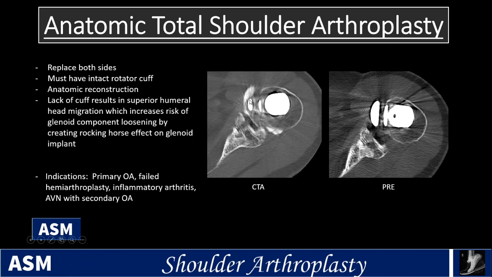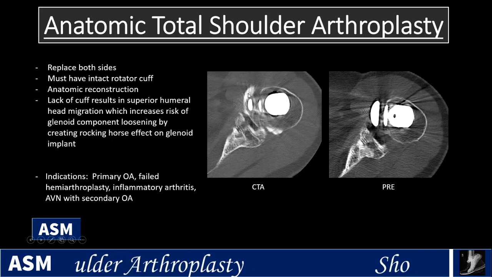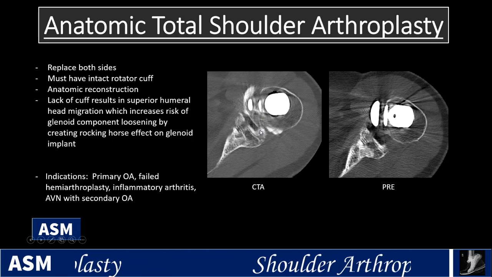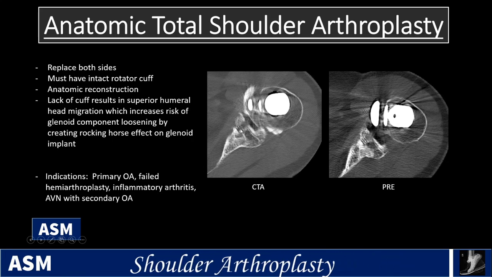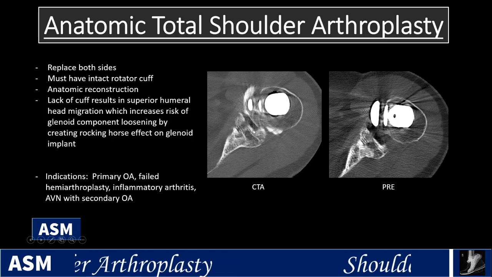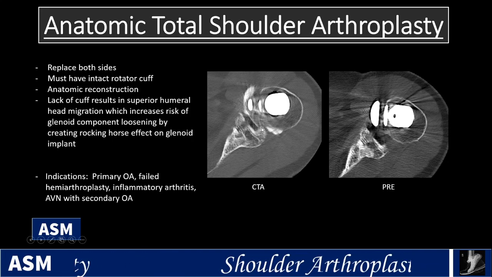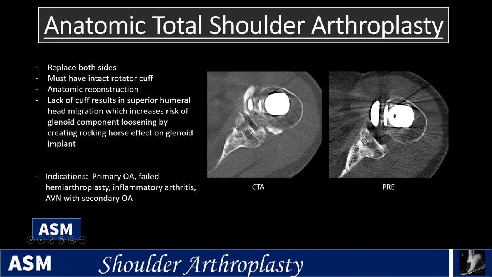This is a CT arthrogram. And if you look here, we injected iodinated contrast into the joint. You can see contrast all the way around here. And then you see this high-density material going underneath the polyethylene liner. So here is the liner. You can see the threads of this peg here. They're usually low density, and you can see the liner here, and there's this high-density material. So the question is, is this loose, and is this contrast getting underneath the implant?